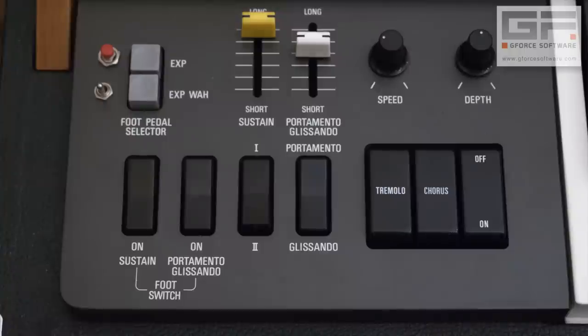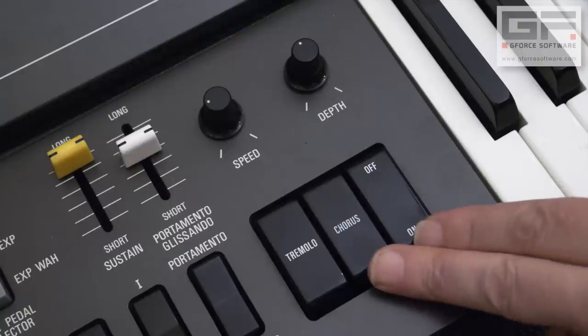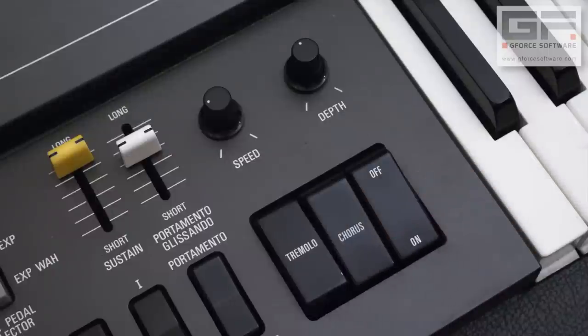Now, I've already talked about the sustain modes and the ribbon, but mode 1 also allows you to sustain each note individually, while mode 2 ends the sustain of previous notes when a new chord or voice is played. This is great for uncluttered lead lines, while mode 1 is the one that I would use for pads, etc. Finally, we have onboard effects, tremolo and chorus plus knobs for rate and depth.